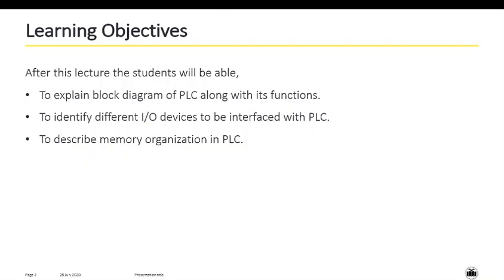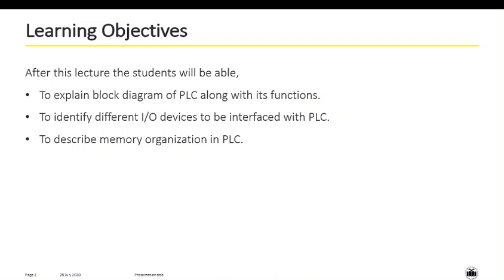Our learning objectives are: after this lecture, the students will be able to explain the block diagram of PLC along with its function. So there are various blocks of PLC. We are going to see each and every function of each block in detail. Also, you will be able to identify different IO devices to be interfaced with the PLC. And last, you will be able to describe memory organization in the PLC.